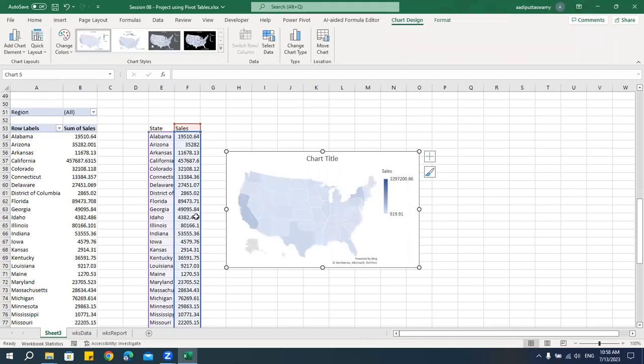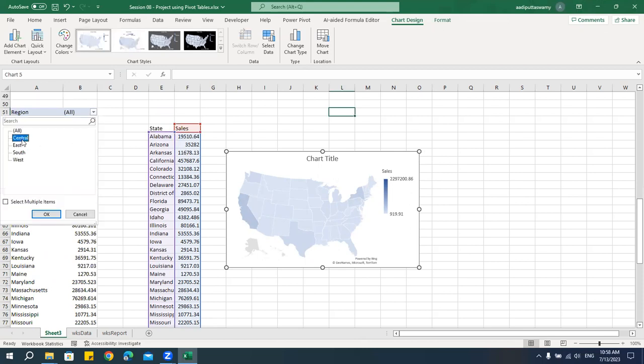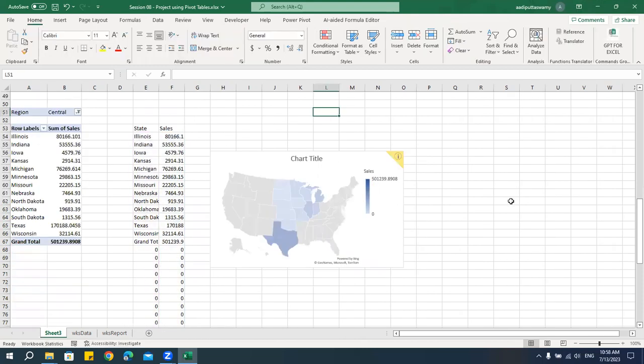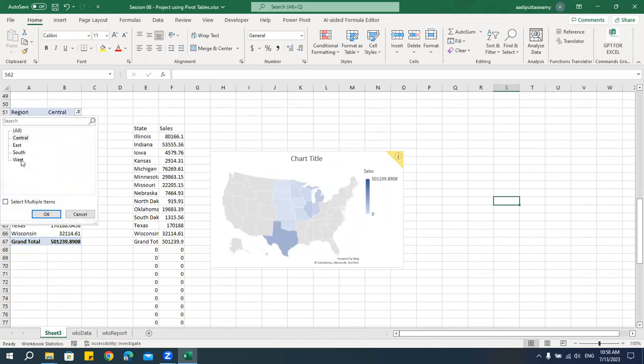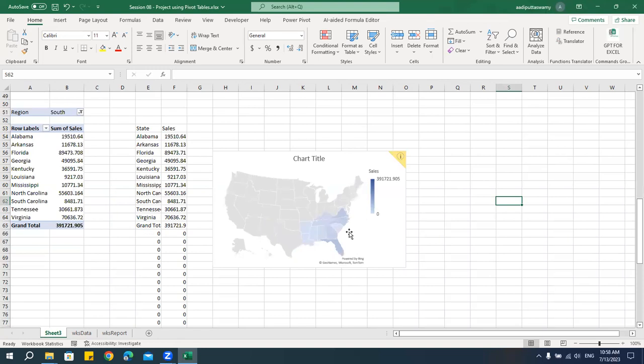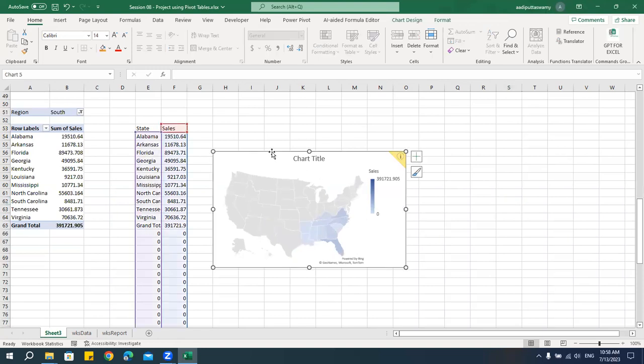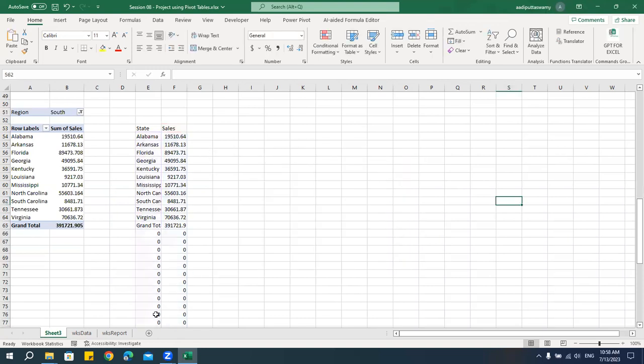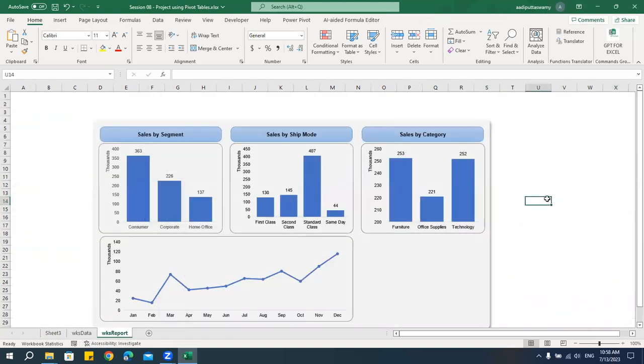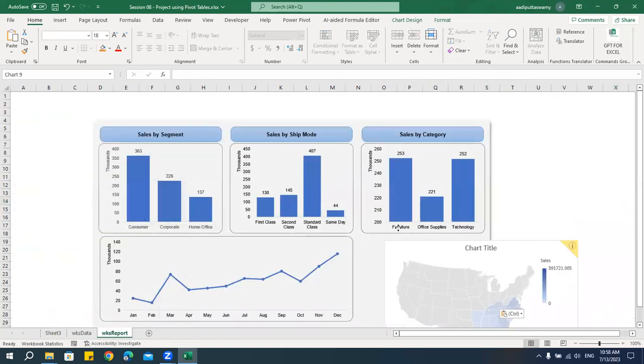See, I'm getting the map. Now let me select this central. See, only central will be highlighted. Let me select this south and say okay. See, only south will be highlighted. Now I'll cut this, go to this report, and keep this chart here.